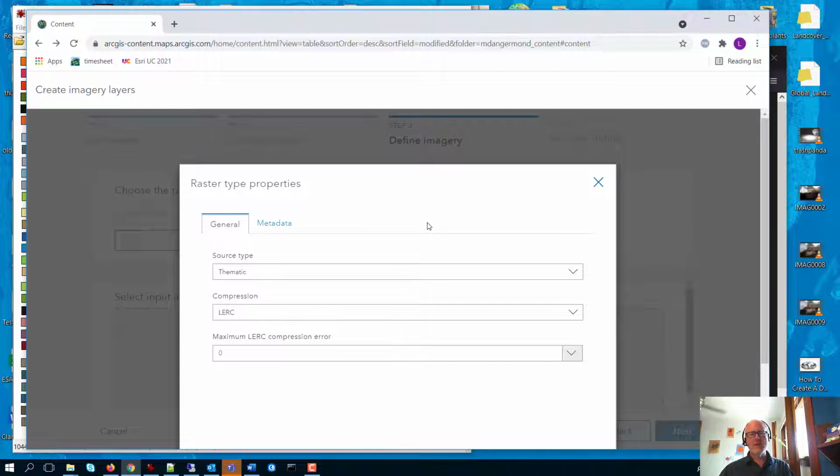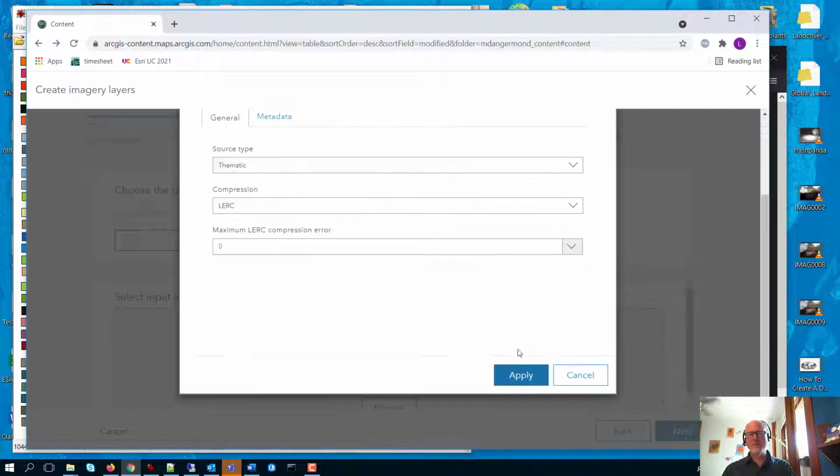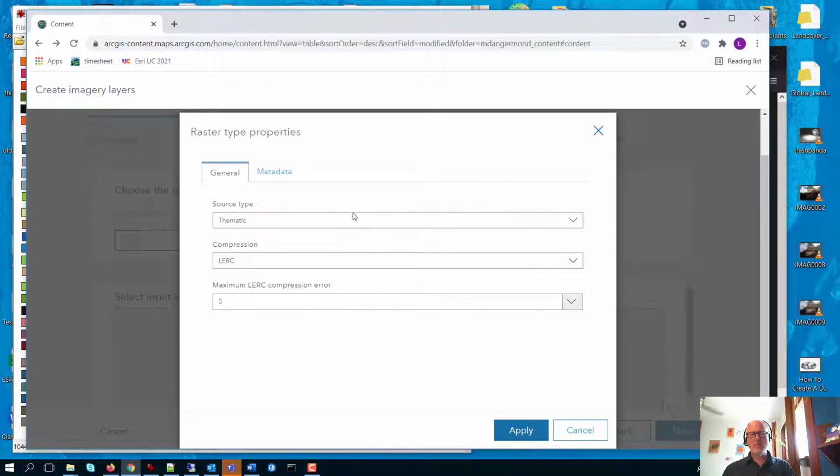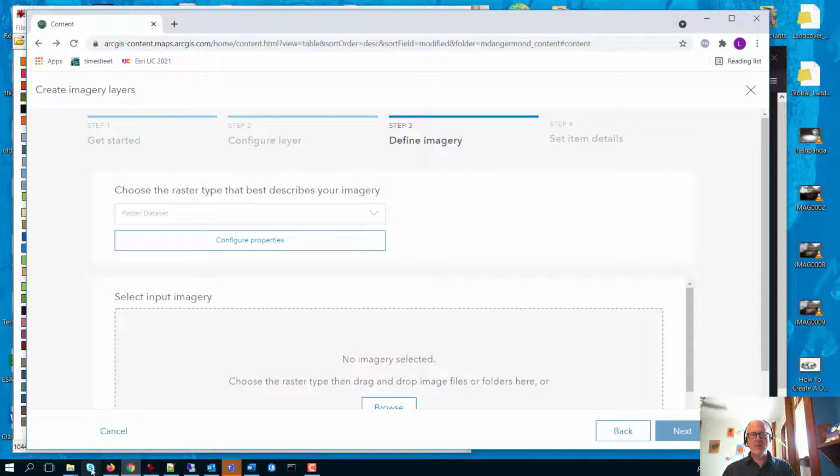So it gives you an opportunity to upload a table along from that tab along with all of the rest of the data that you're putting up. But in this case, we're just going to choose thematic, hit apply here, and then we're going to drag and drop some imagery.